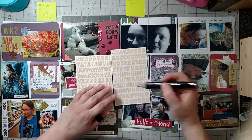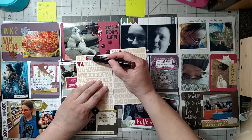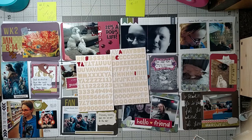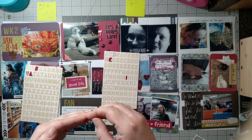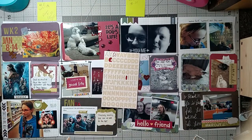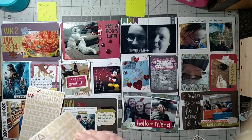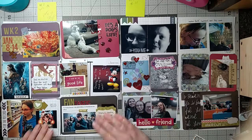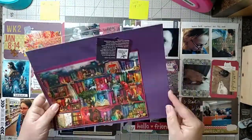So these are Becky Higgins alphabet stickers, the large uppercase letters. I'm just using my Spectrum Noir to color them in red to match the rest of the layout, and I'm going to turn that Fan into Fanatic. Or no, Fantastic. Yeah, because it's a play on words. It's Fantastic, and then underneath it is Fantastic Beasts and Where to Find Them.